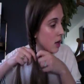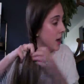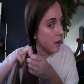Now, it's kind of personal preference whether or not you want to go all the way to the bottom, whether you want to tie it farther up. It's really kind of up to you. So I'm going to pause here. I'm going to finish the braid and come back and show you exactly how I finished the end.